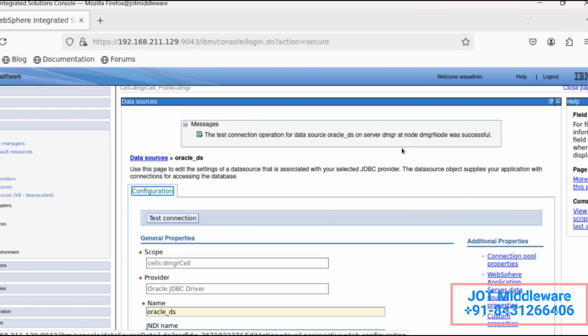For example, if there is a connection leak or inactive timeout, if they are not tuned properly, it may cause issues. So those will be tested in the test environment. And the DB team or application team may also recommend you define the connection pool parameters based upon the database and application requirements.